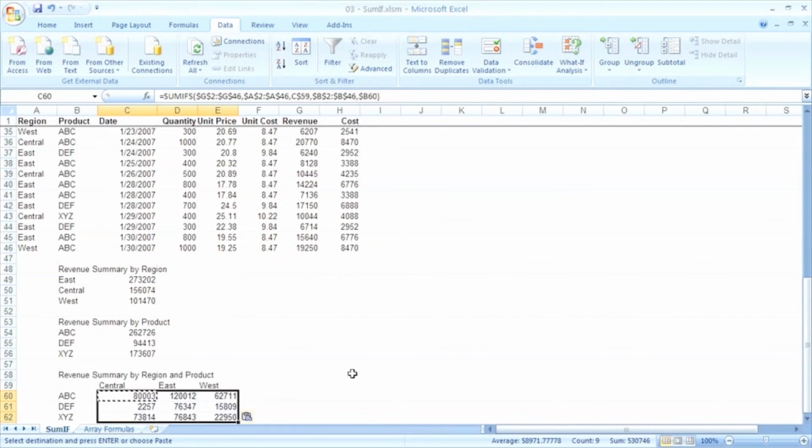Anytime you use any of these conditional sum functions, you want to make sure that you're getting the same total as the original data set. Lots of things could go wrong, lots of gotchas. For example, if you're missing a product, there's a brand new product you didn't expect, someone typed a product wrong, or even something as simple as having some trailing spaces after one of the products in the original data set can cause those numbers to be wrong. The Sumifs function is one of 5 new functions that were added to Excel, added specifically in response to customer requests, and I think it's a great addition. Next time you have to do a conditional sum based on 2 fields, check out the Sumifs function.